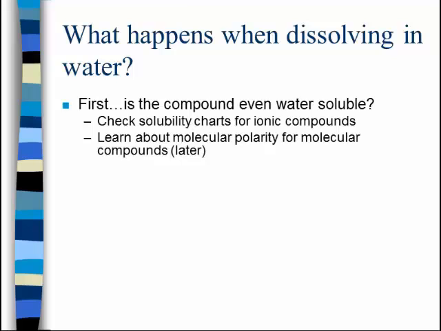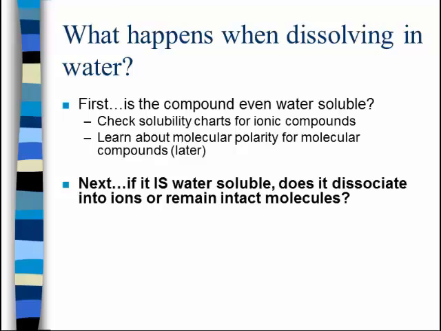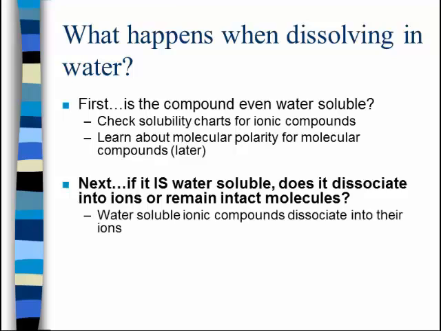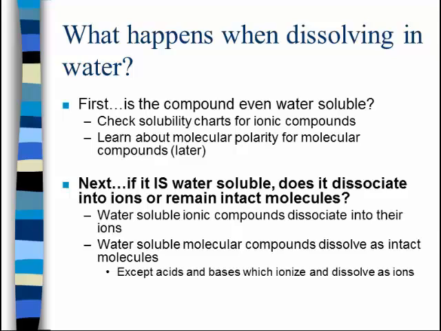Once that's done, make a decision about how it will dissolve. If it is water-soluble, does it dissociate into ions or dissolve as intact molecules? Water-soluble ionic compounds dissociate into their ions, the same ions from which you can consider them having been made. But water-soluble molecular compounds dissolve as intact molecules, except molecular acids and bases.